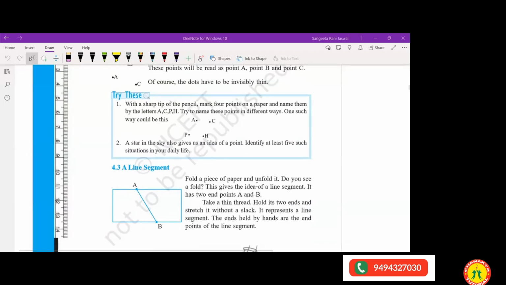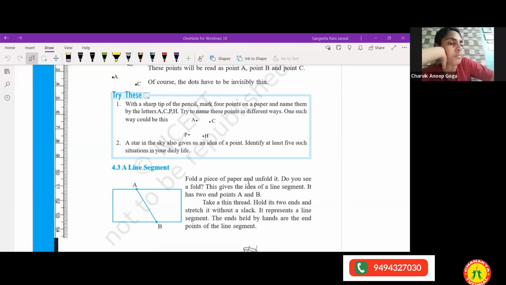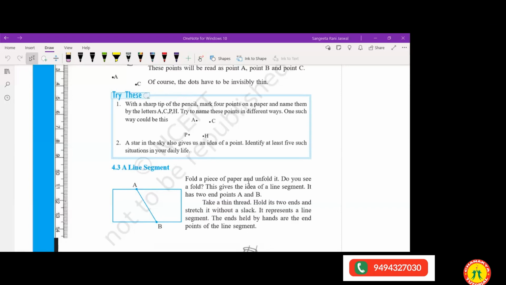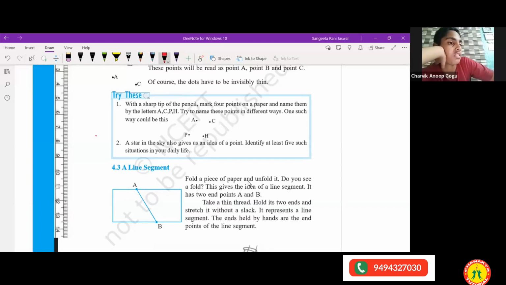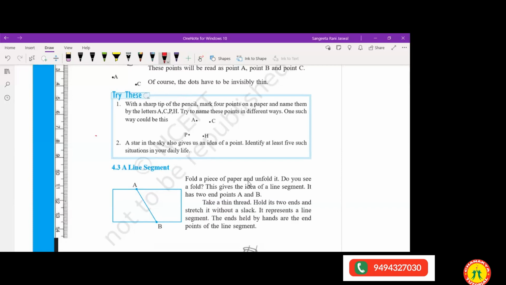Geometrical shapes are practically found everywhere around you. When we begin the chapter, we begin from a very basic thing: everything starts with a point. Point is just a single dot on a sheet of paper. So this red dot I've made here is a point. You always name a point with a capital letter, any capital letter, A, B, whatever. This is point A.